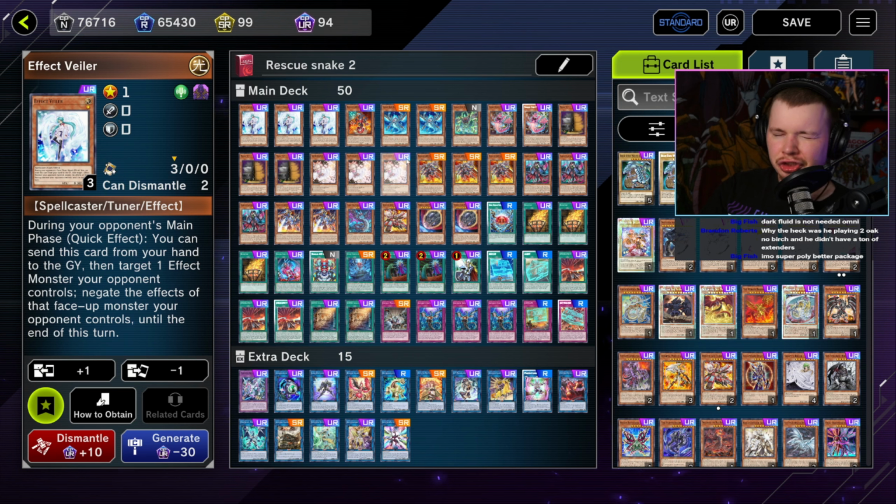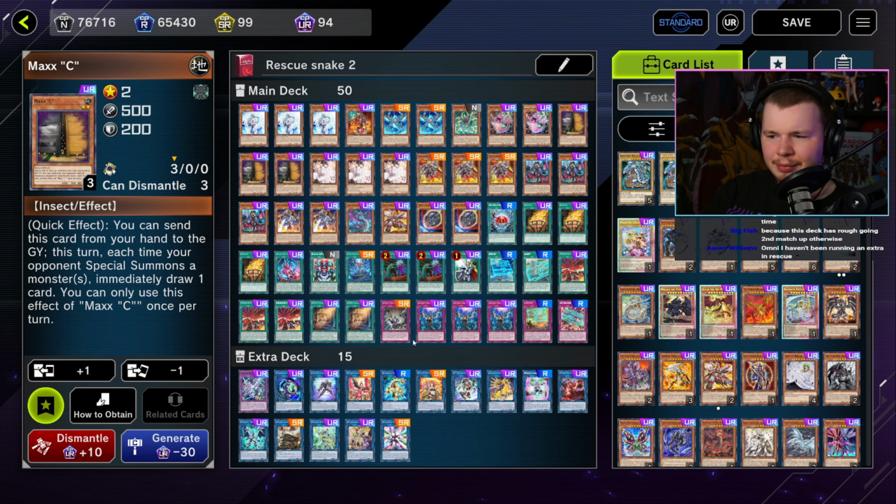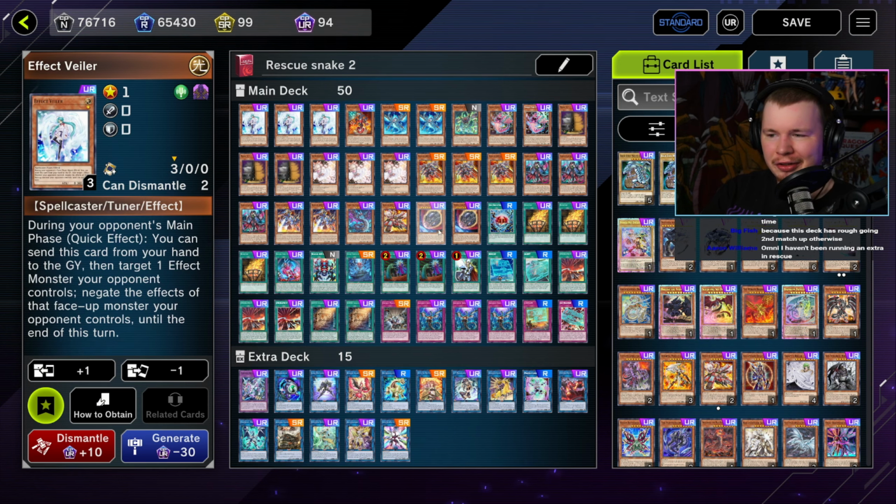And I think there are so many starters in Snake Eyes and Rescue Ace that it really doesn't hurt your consistency that much. Most games, we had a good hand. This deck has a rough going-second matchup. Otherwise, well, that's where all the hand traps come in. I won so many games going second just off of Imperm and Veiler.